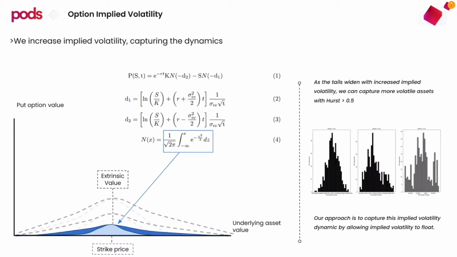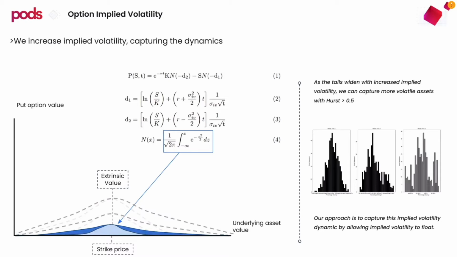So for example, right now is actually a very interesting moment in time. You had China with Evergrande, I think they're going to default on their, I believe, bond. And that is also impacting crypto markets, and that's also impacting crypto derivatives. So what we do with our approach is we try to incorporate this change, this dynamic in implied volatility by allowing it to float.